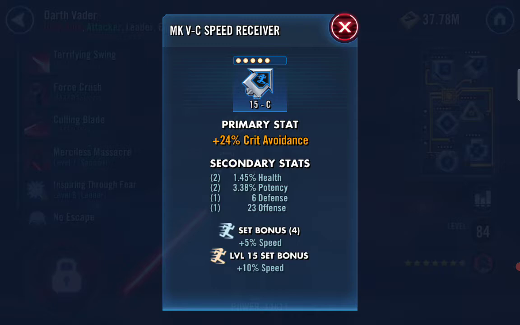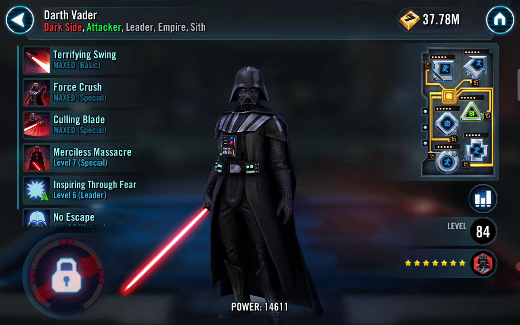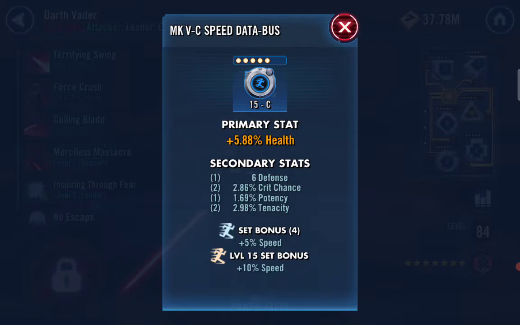Speed is the best in the game. Speed kills in the game. You could solo with Vader if you have the correct mods and your Vader is quick. So I would ditch this for speed. He's going to have offense there, defense there, protection or health here. No speed secondary. I would get rid of this. It's a great mod. It's got crit chance and potency, but it's got no speed. So that belongs in the trash.